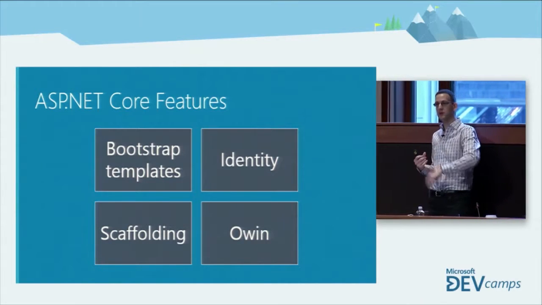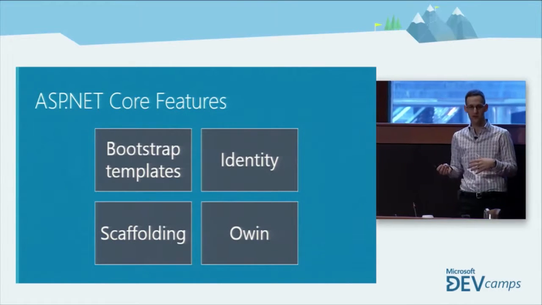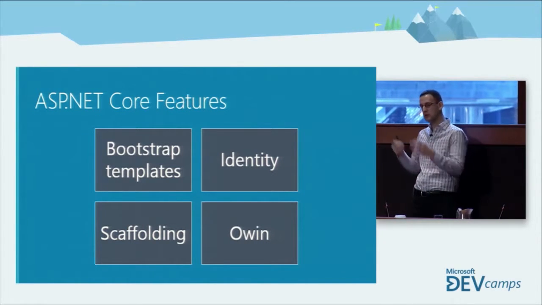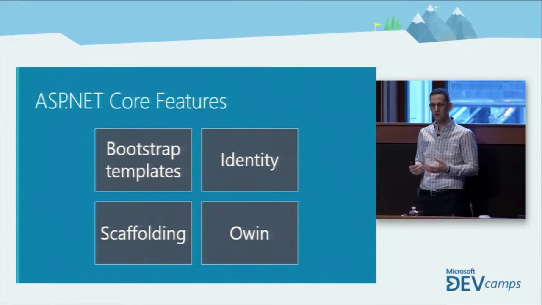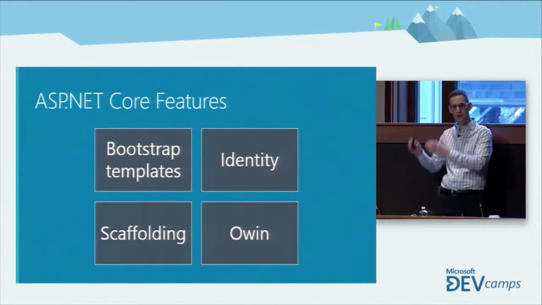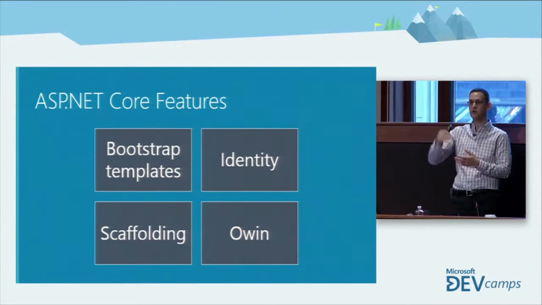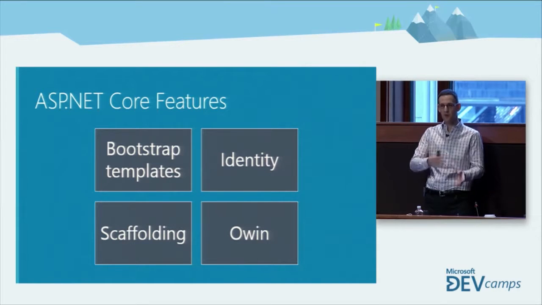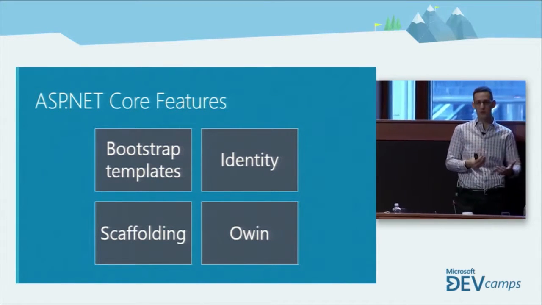And why I'm talking about this is because in this release we've done a fairly major update to the identity system. It's been rewritten to use OWIN, which means it can be used outside of IIS. So if you're working on SignalR or a web API and you want to host it in your own process or your own Windows service, you can still use identity. And by removing these dependencies, it also makes it a lot easier to unit test.